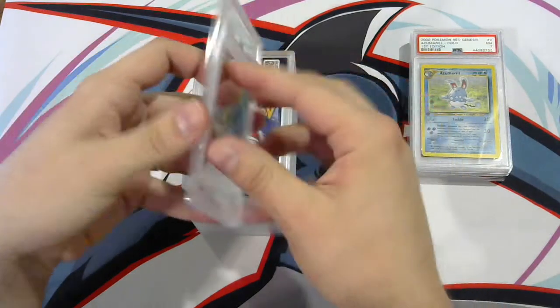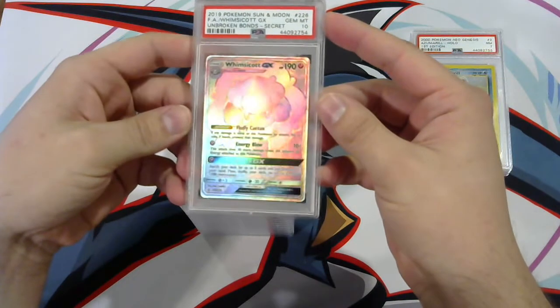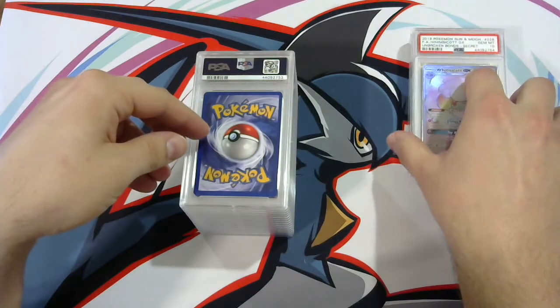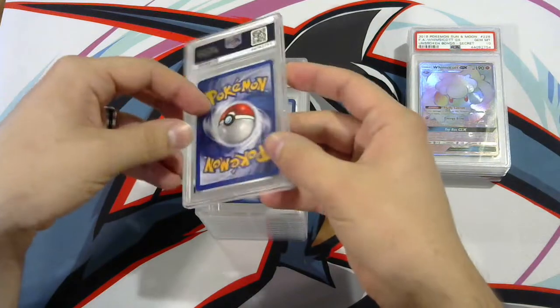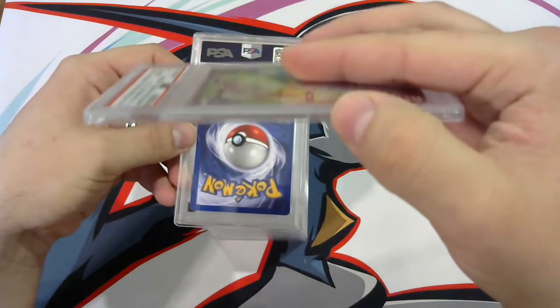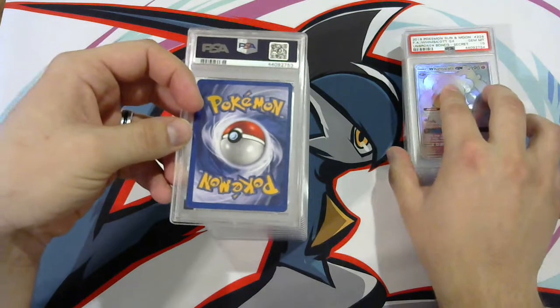Next up, we have Whimsicott Rainbow Rare, and that got a PSA 10. So that is good. We'll take that. Again, some of these cards, it is going to increase value. It's more desirable, again, because if it's encased, it's not going to be damaged. Very, very reinforced, as you can see from the side. So, again, multiple reasons you may want to get cards graded.